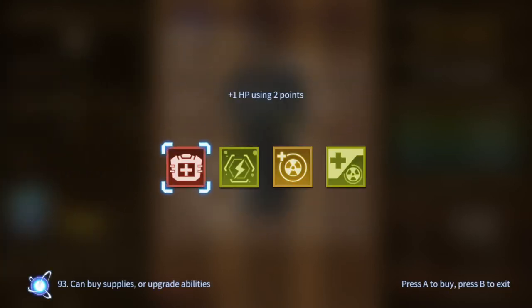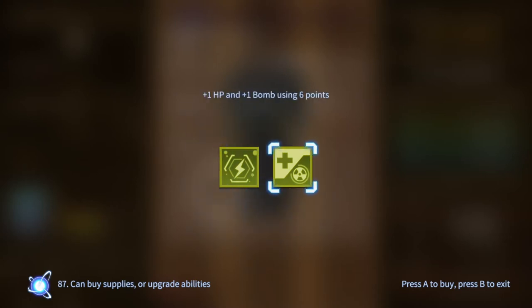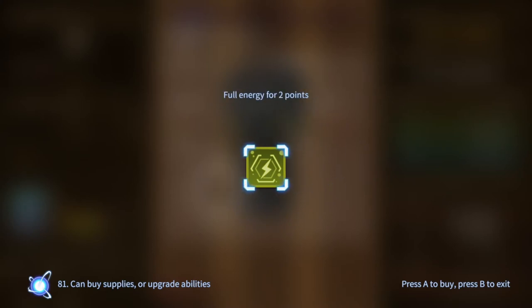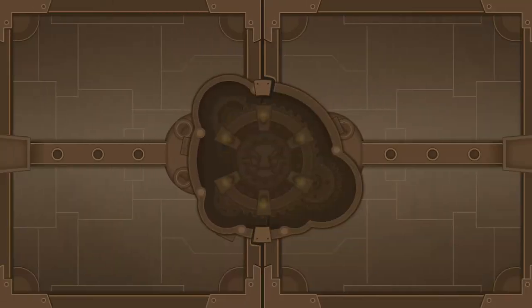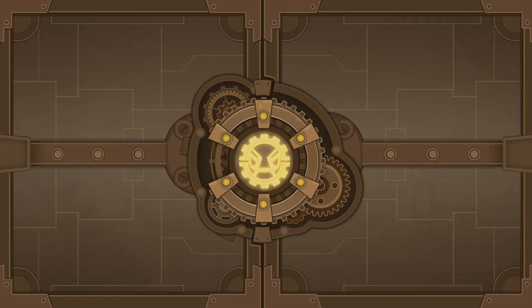So I'm going to do HP and a bomb, and I'm going to buy another HP and a bomb, even though that's a lot of points. But like I said, I think I'm going to need them. I'm about to get to stage 6, and it's going to start getting a bit more difficult.